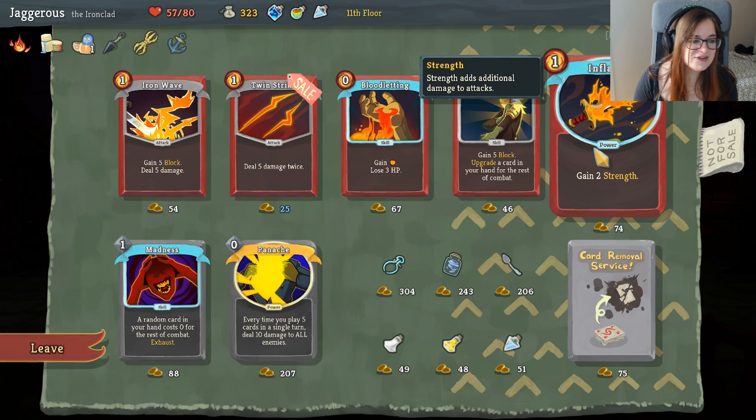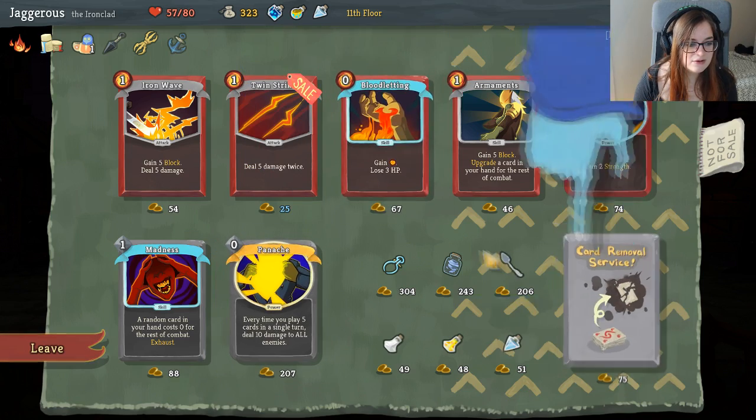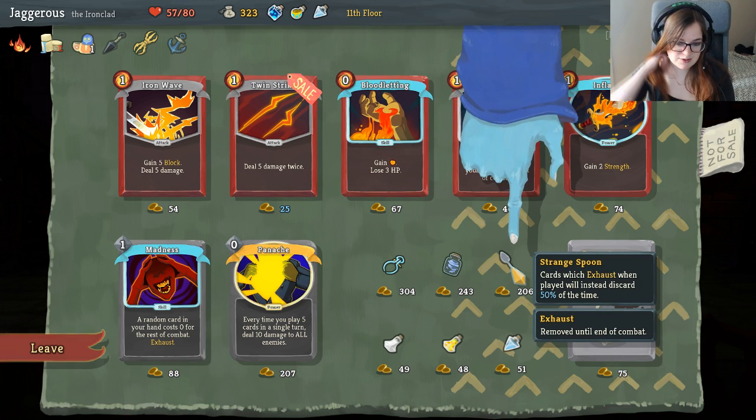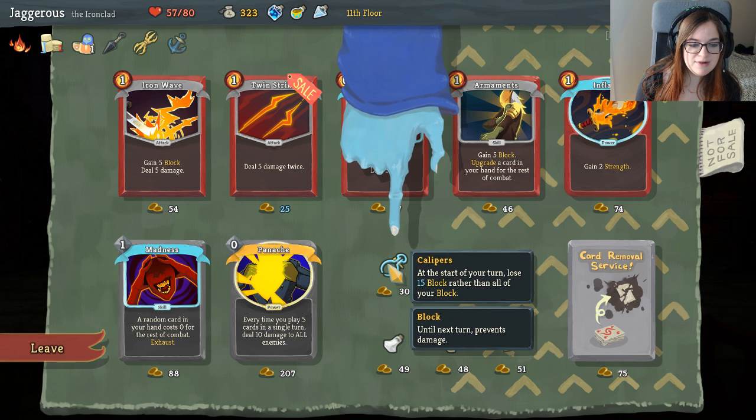Oh, but Inflame is really good too. And Madness isn't bad. Panache: every time you play 5 cards in a single turn, deal 10 damage to all enemies. Holy crap. That's a power. I guess if you have a lot of cards. And what does the spoon do? Cards which exhaust when played will instead discard 50% of the time. Huh, interesting. I think I'm going to go for Calipers.